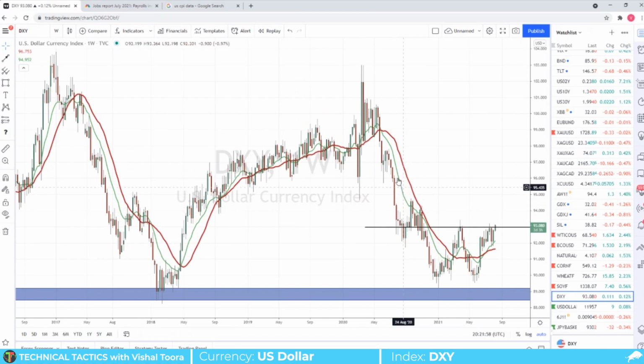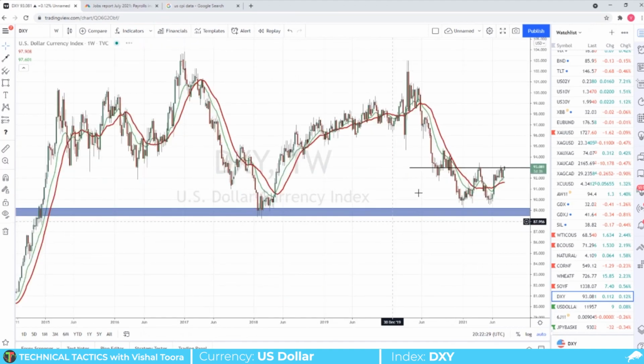As you guys can see here, a W pattern, or what we like to call the double bottom pattern. And if by Friday we see a close above 93, it would be nicer if we take out these wicks here, but if we see a close above 93, we'll watch the following week to see how price reacts, if it can continue that momentum, or if it just fakes out and closes back below 93. But a close above 93 and that retest and that momentum means that we might be in the beginning of a new dollar bull run, something like we saw back here in 2018.